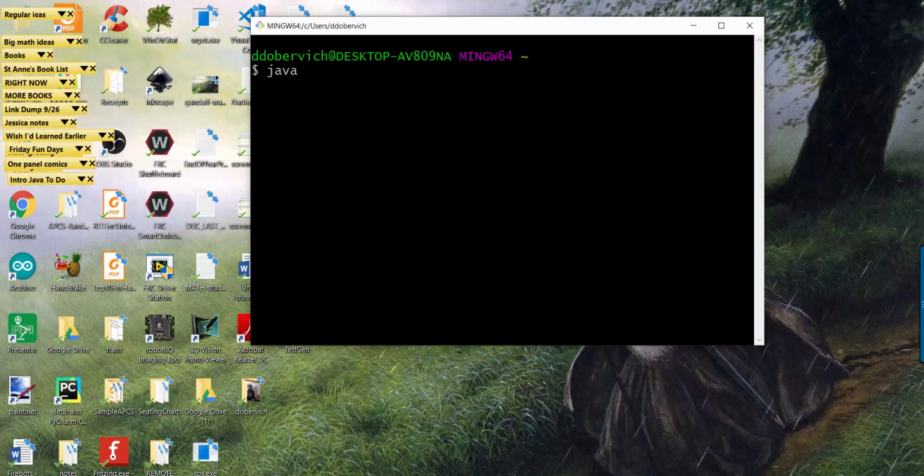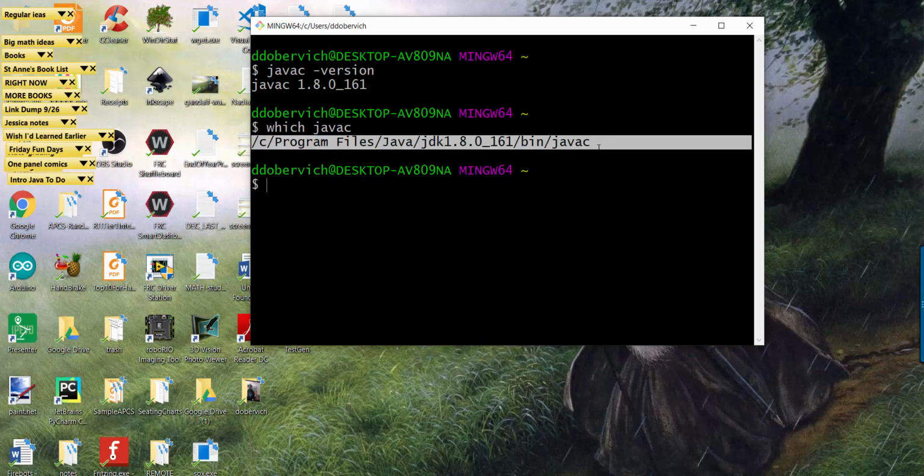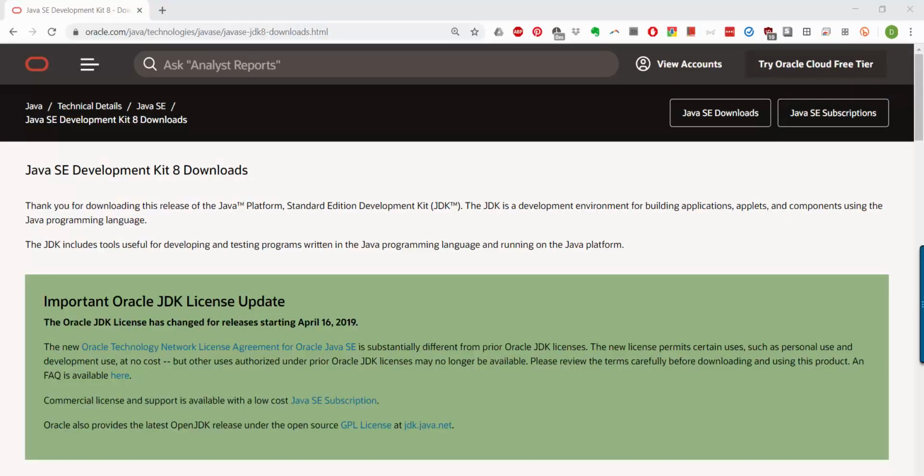You could type javac -version, and then which javac is the command that you would use either on a Mac or in Linux. And because this is emulating kind of a Linux environment, you would type which for here. Okay, great. So if you see its location, that means it's installed. If you don't see anything, if it says that it can't find that file, then that means you don't have it installed. If you don't have it installed, obviously, go to Google, type JDK8.